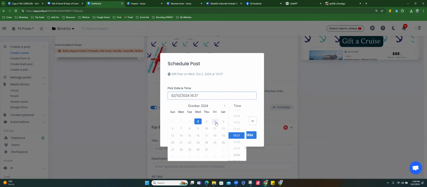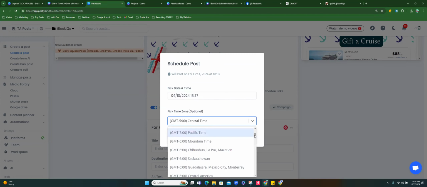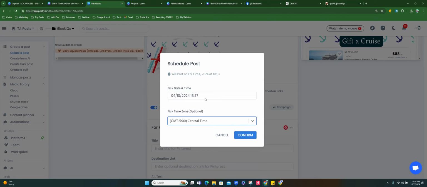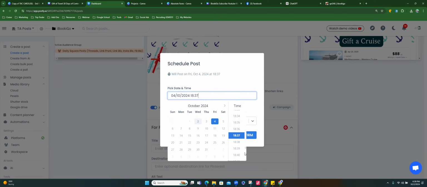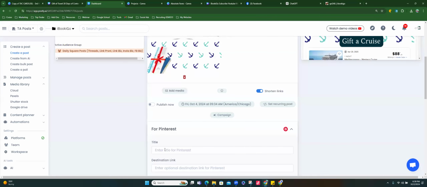It makes it easier for me because now I know because it's number 4 that I'm doing the 4th. It will automatically pick the time that it is right now. So sometimes I just leave it. Sometimes I just scroll up. I promise you, I don't have a rhyme or reason for my posts.